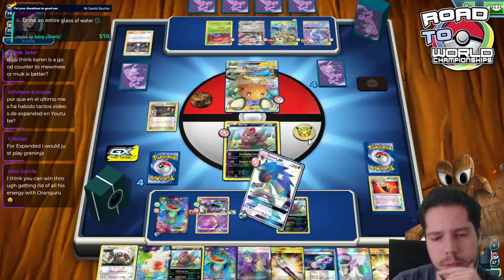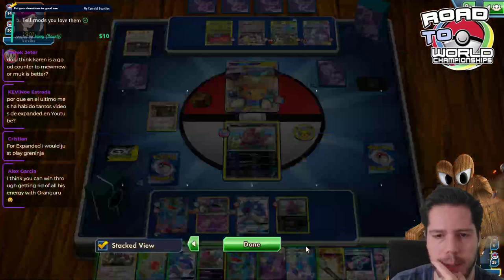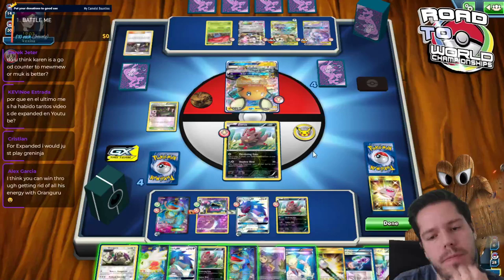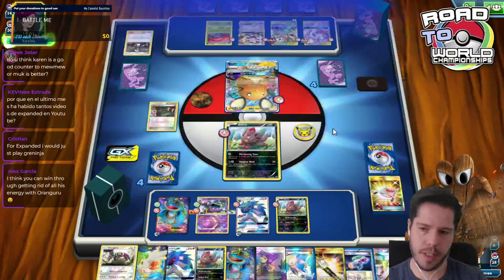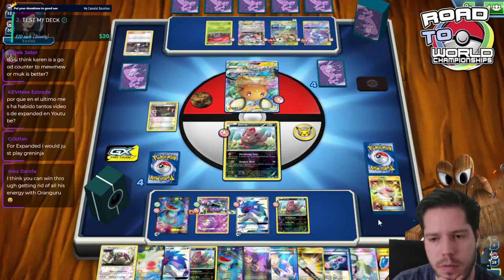And I have a Rhyhorn as well. Where are my DCEs though? I have one DCE left. Where is my Guzma? It's in the discard pile. Yeah, and I can't play Hypnotoxic. What am I saying? Okay, so I need to stop discarding stuff. Everyone is trying to make me dead draw. I'll just, yeah, pass.